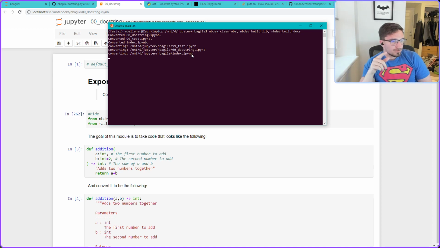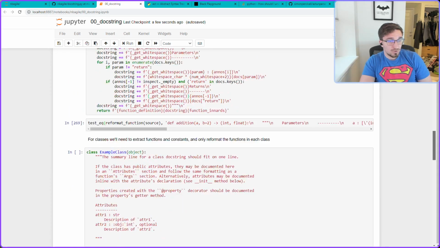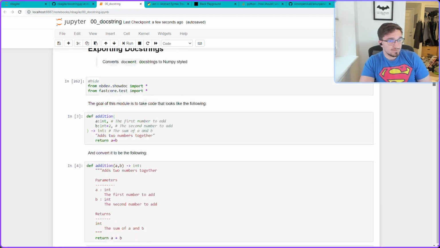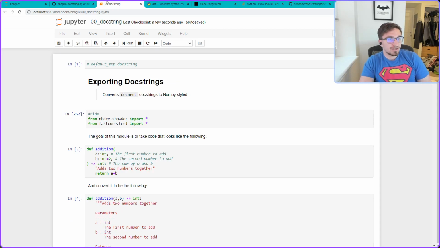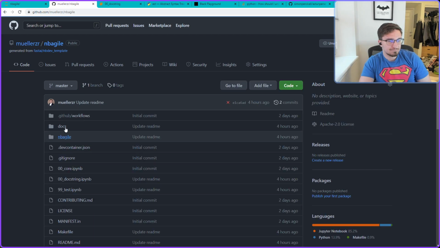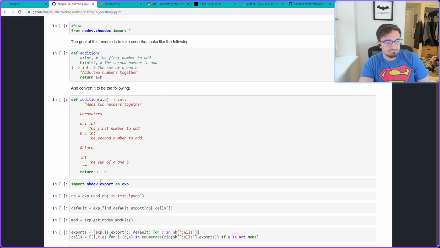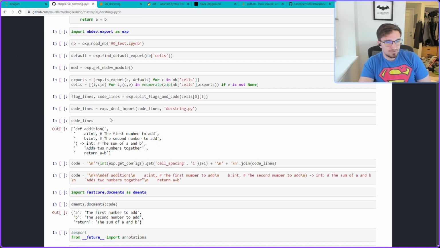Now, eventually what I'm going to do is have this library build itself. So these doc strings, once we get it integrated with nbdev, we'll actually go through and modify it. And really, that's what this bit is. That's why this is important.